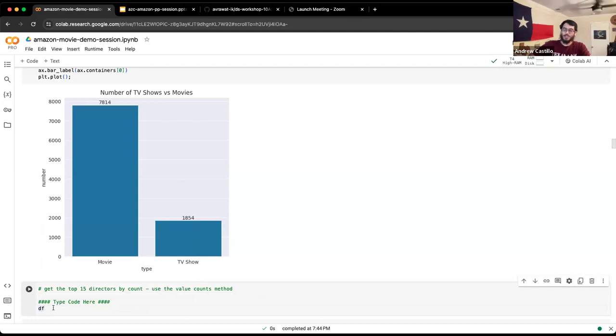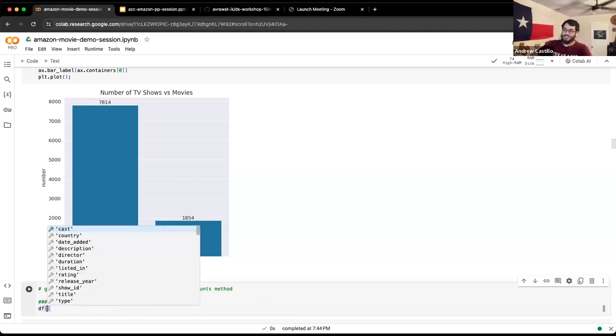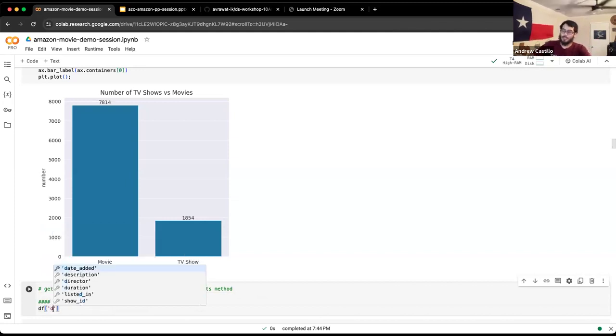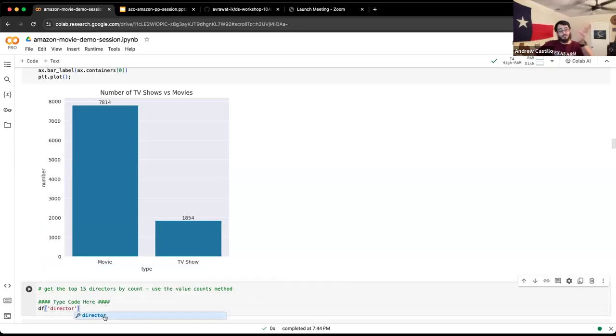So in pandas, what you want to do is call the director column. The way we can do that is to call it as a stub. So I'm going to call director like that. And again, Python and Google Colab will give you some code completion, so you can go ahead and fill that in. Now I'm going to call value counts. Value counts is a method for us to see the counts, the number of entries that occur inside of this director column for each individual entry.